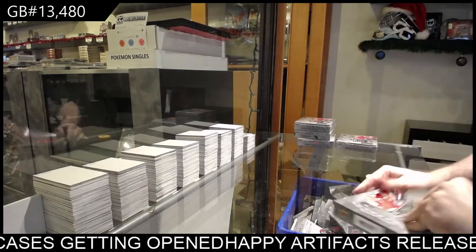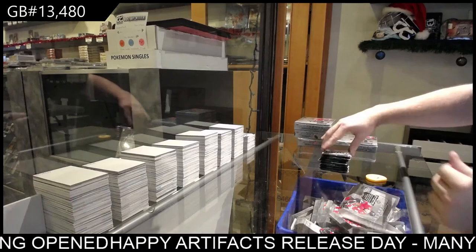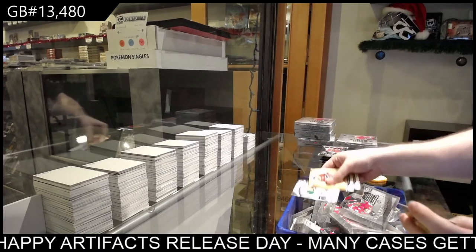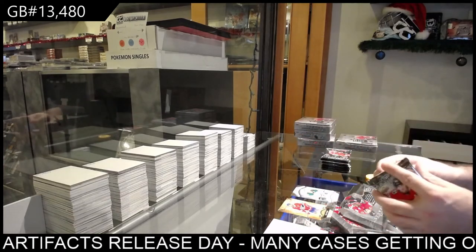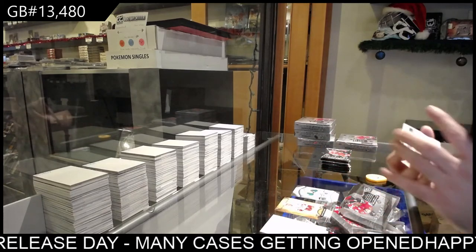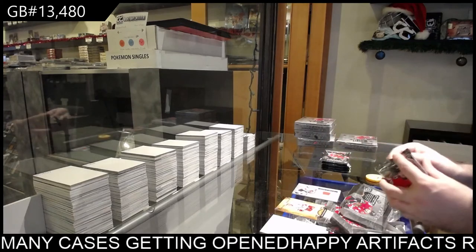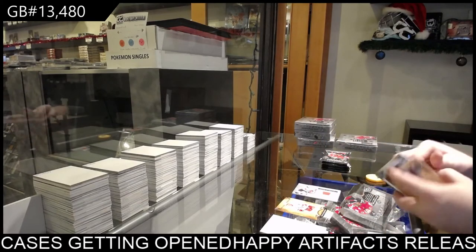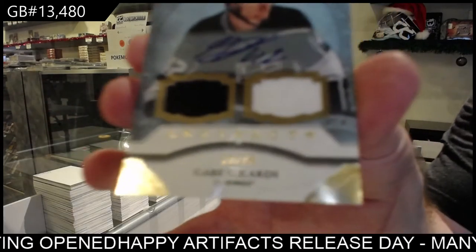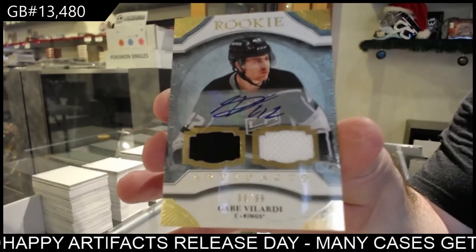Where is a damn acetate? I've been calling acetate every case and we have not hit acetate ever since I've called it. We've got a $9.99 Robertson for the Dallas Stars. We've got for the Capitals, Lord Stanley Legacy Relics — T.J. Oshie. We've got for the LA Kings, $2.99, Velarde. Dual jersey rookie auto.